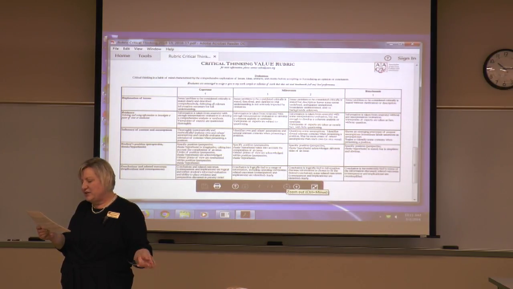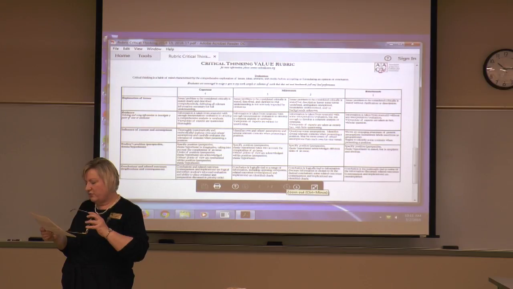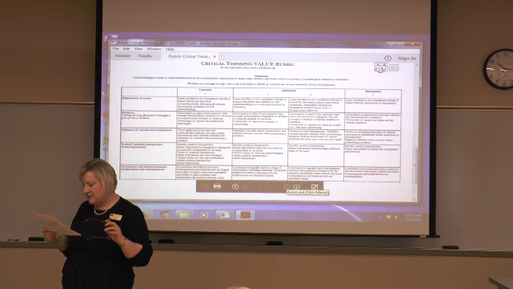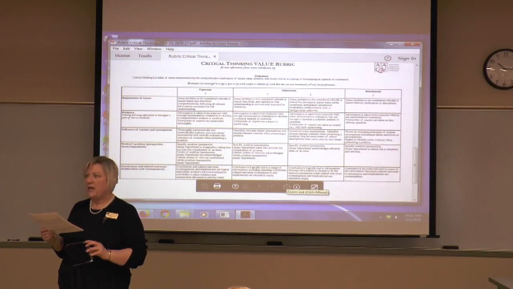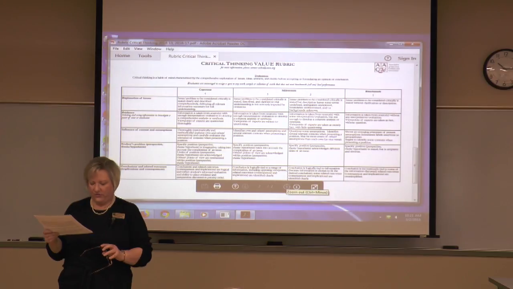Then we have the student presenting a position on the 4th line down. And, well, let me read the 4. Specific position is imaginative, taking into account the complexities of an issue. The limits of the position are acknowledged. Others' points of view are synthesized within the position. Again, if you slid over to the right, you'd find lower and lower levels of that.